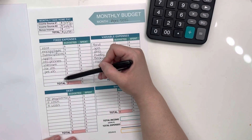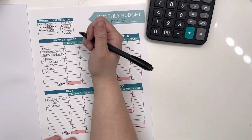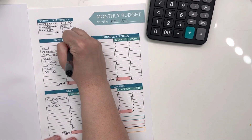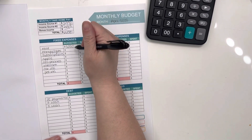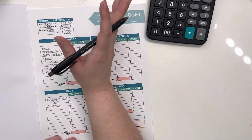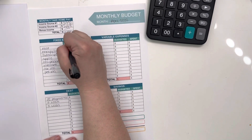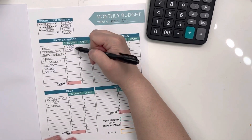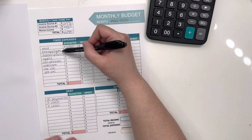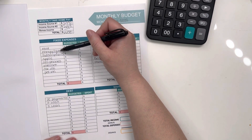I went ahead and pre-wrote all of our categories to make this video a little shorter. What we budget for rent is two thousand dollars — it's never gone up to two thousand, but it runs around nineteen hundred and something, so we feel comfortable with two thousand. Our energy and gas comes in at about two hundred fifty. I looked at the highest number within the last twelve months and used that. This is subject to change now that energy and gas prices are starting to go up.